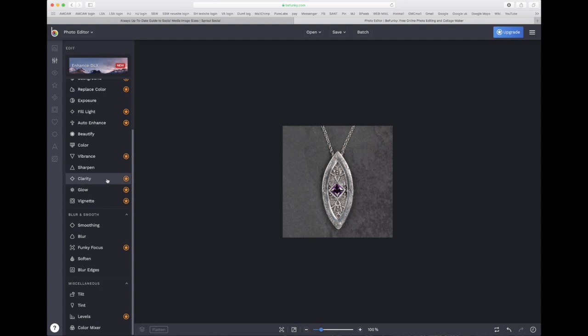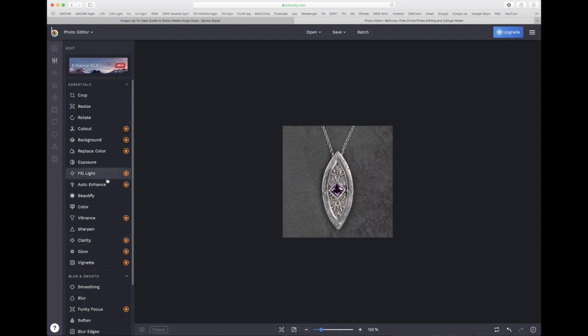If you're just changing your images a little bit to suit putting them up online, the main things you want to look at are resize, which is the major one, and crop if your photo isn't the view that you want to see, or if you want to crop into a small portion of it. And then rotate if your image is slightly off one way or another. So that's it for the editing side.